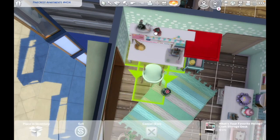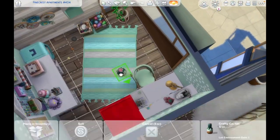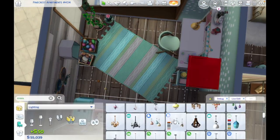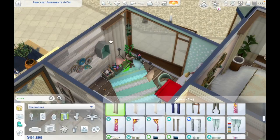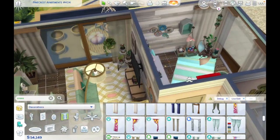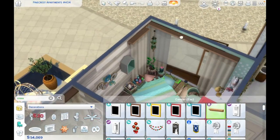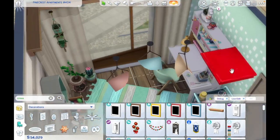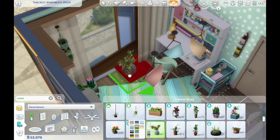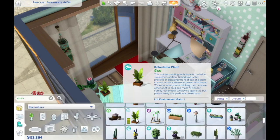I also added in a wall shelf over on the right hand side here, and I totally forgot to put anything in it. So you won't see it in the video here or in the screenshots, but before I uploaded it to the gallery, I did go in and add in a cute little ginger colored cat statue because I do have a cat. Her name is Greta, and she is ginger, and she's absolutely the most adorable little snuggle bug in the world. And so I had to include her in the apartment in some way.